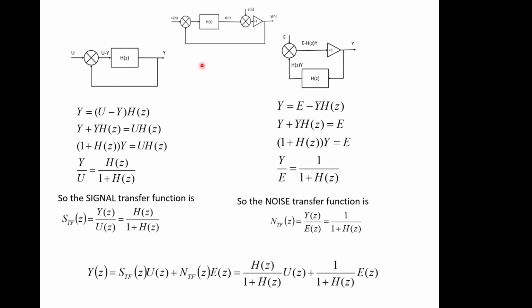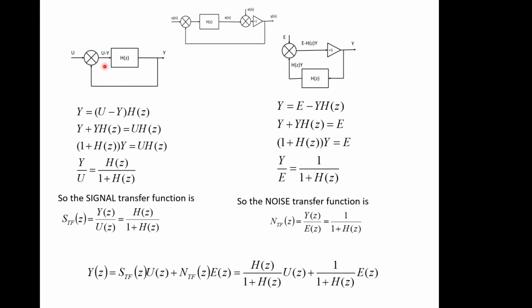So if we do a superposition analysis and say with no signal, it's a thought experiment really, and only noise coming in, and it's random noise with a certain distribution, then as far as the noise is concerned, it's seeing this amplifier here. It's going back round here. There's no signal coming in, so this is effectively just connected to H(z), which is then connected back again. So we've got this loop to analyze for the noise signal. Likewise, for the input signal, the one we're interested in, we've got this loop. If we suppress the noise source, there's no noise source. It just goes around the loop and back into itself.